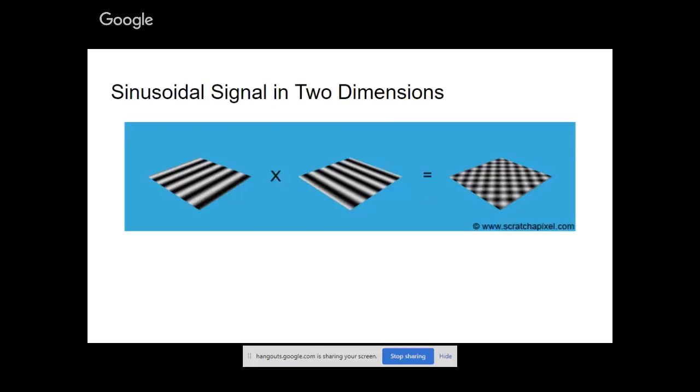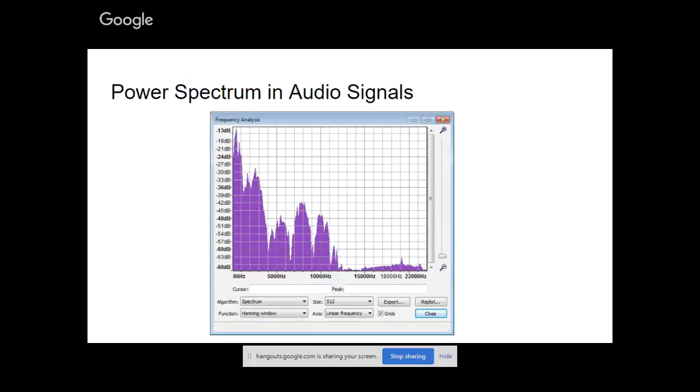This is an example where you have a sinusoidal image going in one direction and another going in another direction, and you combine them to come up with that kind of pattern. So you can do the same thing that you did with sound in much the same way with images. The concept of the Fourier transform comes from that, and we talked about how that is an analog to the Audacity demo that I presented to you.